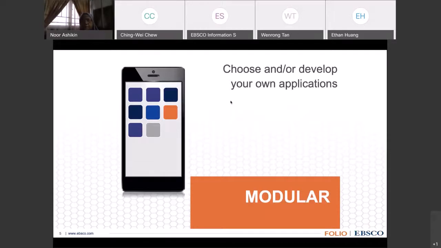With Folio, you could download or remove whichever apps are relevant to your organization, to your library, and with this, you may enrich your platform. This is how we position the platform versus a system model.